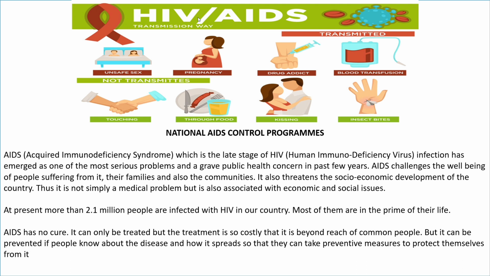In drug addiction, what happens? The people use the same syringe. They inject the drug in A, then again inject B with the same syringe. So whenever you go to hospitals also, make sure that the nurses and doctors are not using an old syringe or a syringe already used by somebody else.